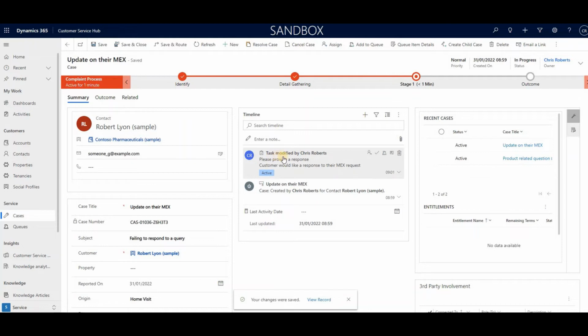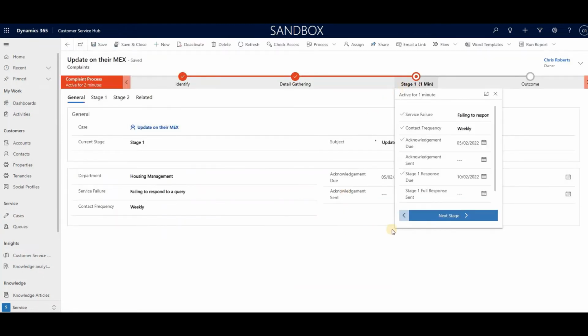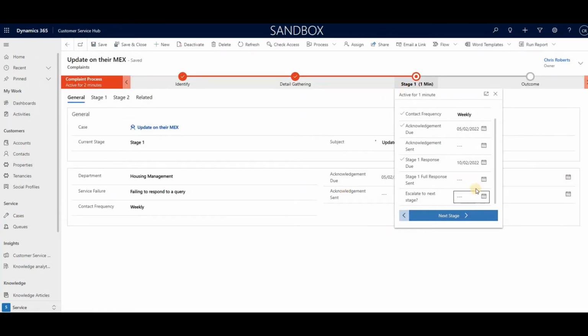Now we can allocate that task as well over to a team or a colleague, but the key thing here is we have all the information in one place, and we can see that the last time this actual case was updated was at 1 minute to 9, and that as you add more and more activities, updates, you always know when that case was last used. And then as you go through the stages, we can say, okay, we still haven't heard anything, but we have sent acknowledgement to the customer to let them know. And we've sent them a full response on the 2nd after our colleagues got back to us.